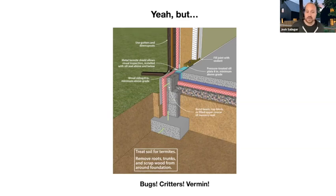And typically bugs aren't super interested in dry wood. They like moist wood. And if you're doing it right, there's no reason that plywood should ever be moist. Maybe this isn't for everything. If you're really in termite land and there's nothing you can do about it, maybe the concrete-free slab on grade isn't the best foundation for you. Maybe you should be using piers and setting it up off the ground. Maybe you should do a full basement. Maybe you should do a regular crawl. So I'm not going to say it works for every single scenario, but we're certainly not super concerned about the bugs and vermin and stuff like that.